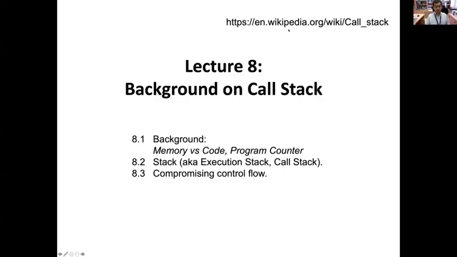Last week, we talked about buffer overflow. We had seen how buffer overflow can compromise memory integrity. We also mentioned, but did not get into detail, that buffer overflow can also compromise execution integrity. Today, we are going to talk about that. To understand that, we first have to know what a call stack and runtime environment are.